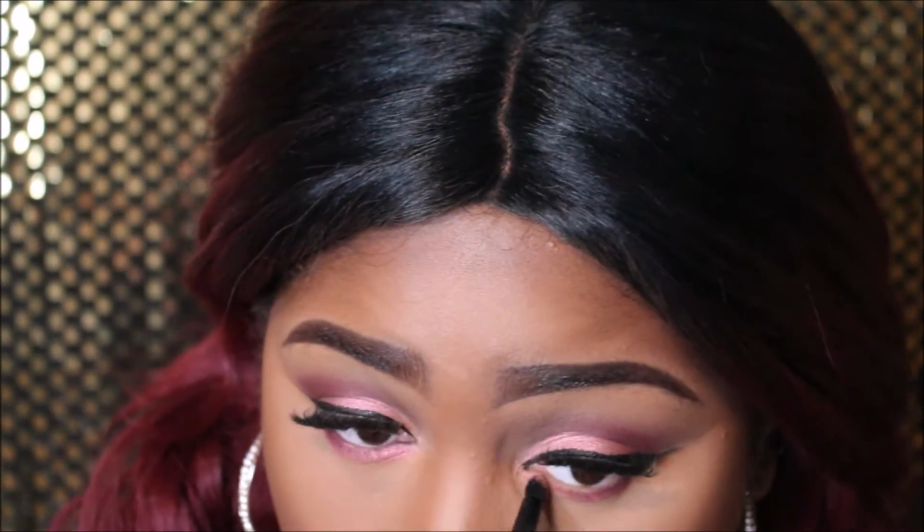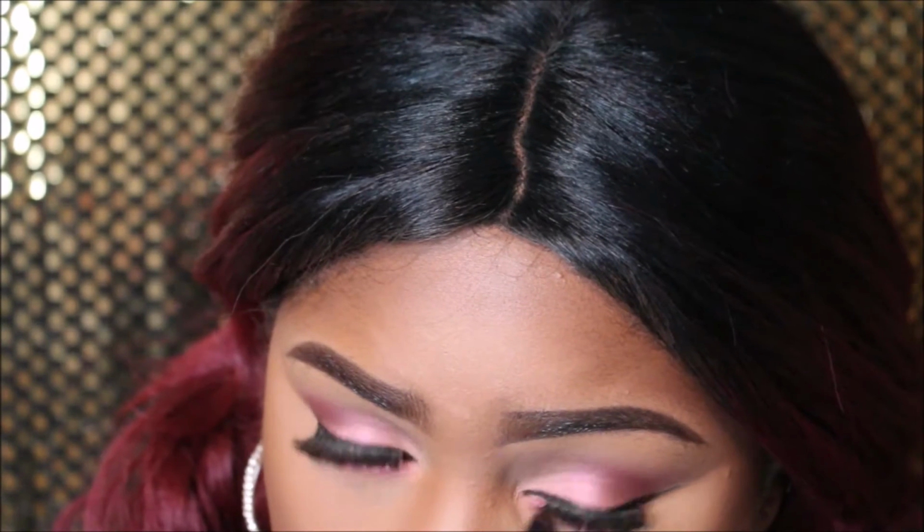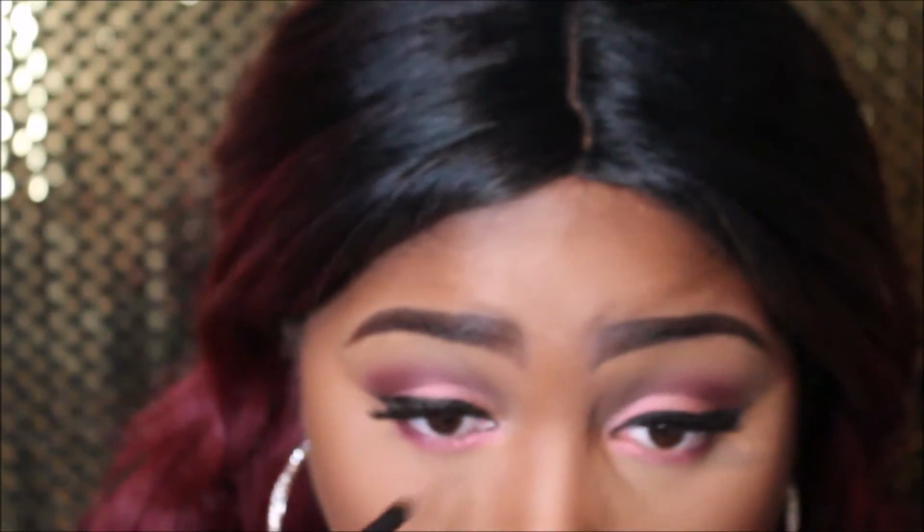I know you couldn't see it on camera, but in person, I was creasy McCreasy, okay? Under my eye area. It was looking kind of bad and looking kind of rough, and I had to do some things to fix it. I don't know what's going on here. I'm getting possessed. Now I got a little eyeshadow in my eye. Don't y'all hate when that happens?